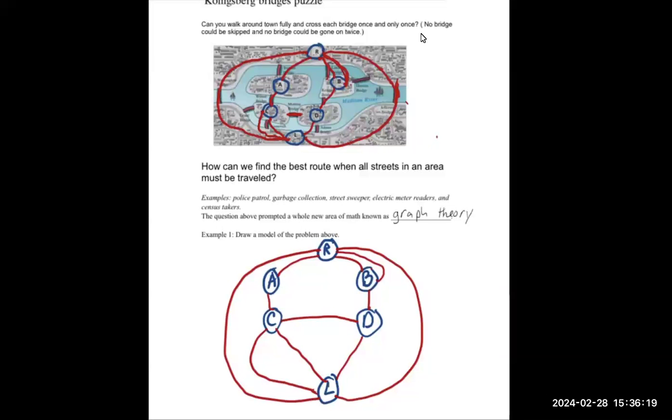Okay, so that's what, like I said, if we just took all the detail out and just made a drawing of the bridges and where they connect to, then we would get this model, and we call this a model. And that's what we are dealing with in graph theory, just this model-looking thing, and it's made of two elements.